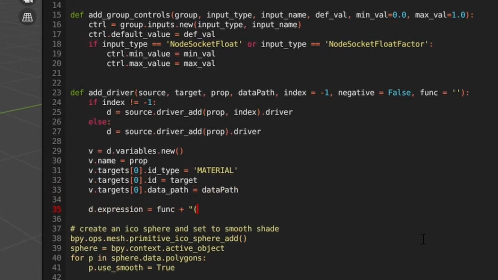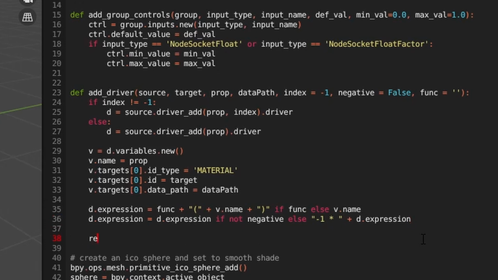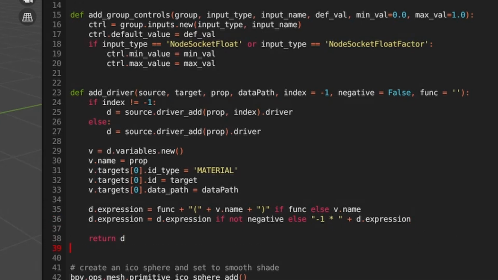With our variables in place, we set up our functions using any custom functions passed in and our variable name. And finally, we set up the inverse relationship if it's set to true. This would be used in cases where you want the source property to go up when the target property goes down. Again, we're not using this feature in our script, but we'll keep it in there nonetheless.